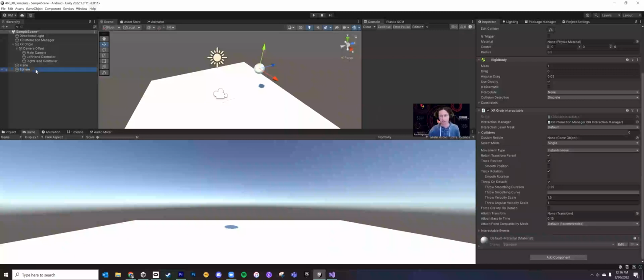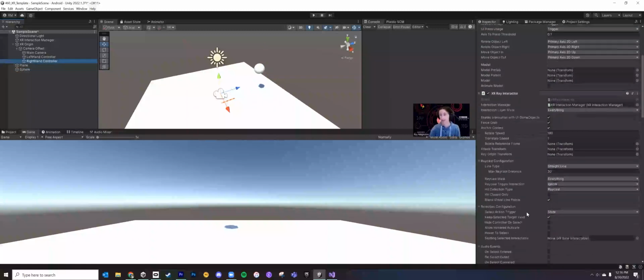And this is actually kind of confusing, or it confused me at first: this is how much it's receiving from your hand. Does that make sense? Your hand has a certain amount of velocity, like this, but how much of that is actually being transferred to the object? And that's what you can control on the grab interactable.